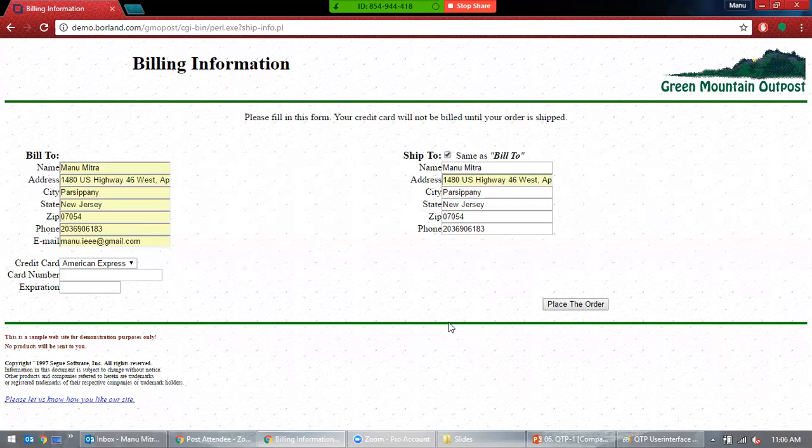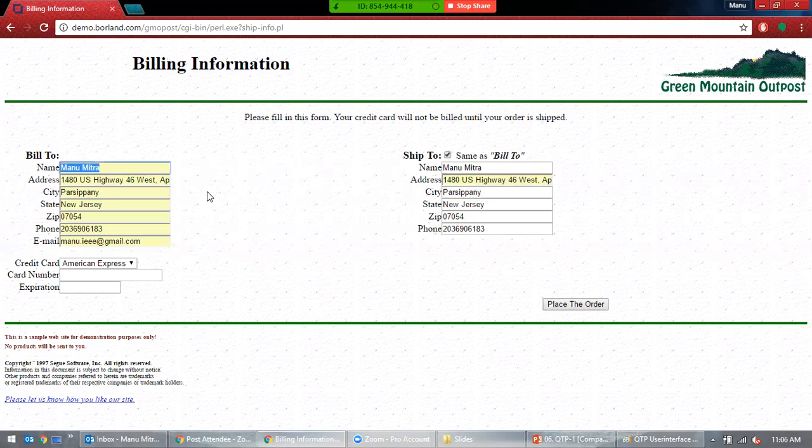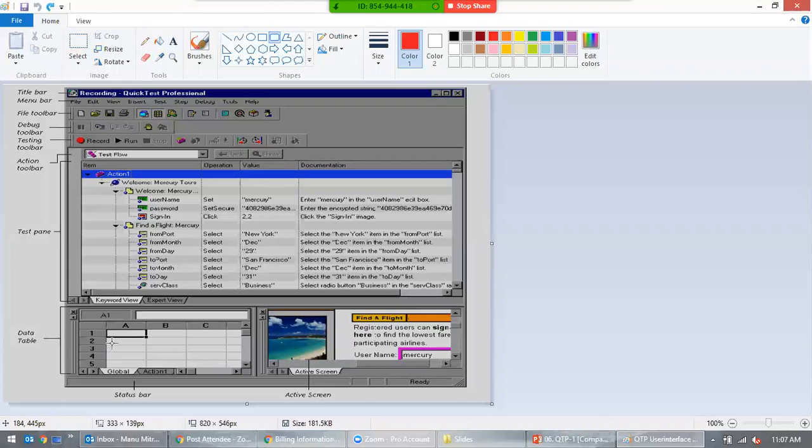That's where parameterization comes into the picture. You just record once, play back many. Record once, play back many. You can do the iteration. Just change the name here. You put the name here, assign variables here, and put your name. The same thing with different information, instead of my name, somebody else's name and a different address. Now you want to test this for 20, 30 people. That's the use of this data table. So this is called the data table, and it's kind of Excel for QTP. We'll go into detail on parameterization, how we can do this.